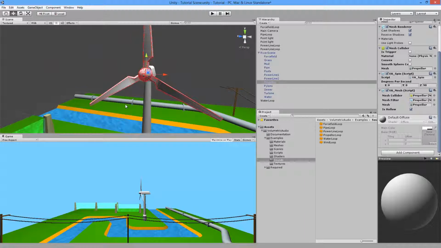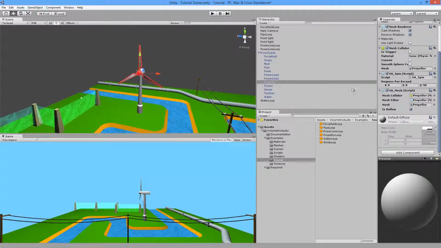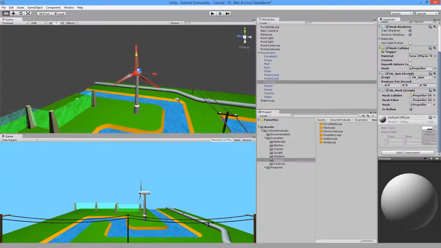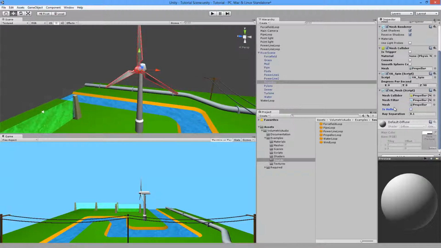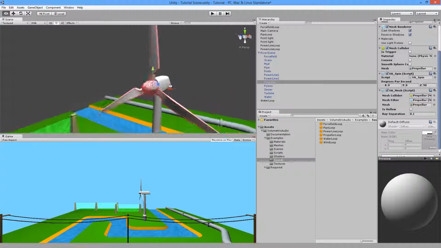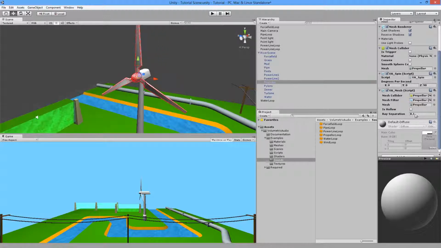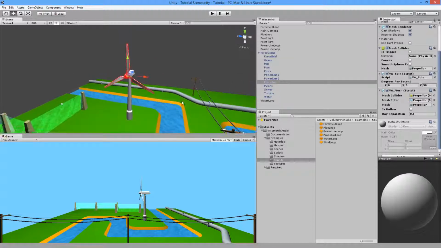But you can use meshes with holes as long as they are, how do I explain it? Like a torus is a shape with a hole inside it, but the shape itself is complete. There's no holes in the actual geometry. So you could uncheck the is hollow value if this mesh was a torus, or something similar, or a teapot, or a house, or a spaceship. You could probably uncheck is hollow, and it would work exactly as you would expect.